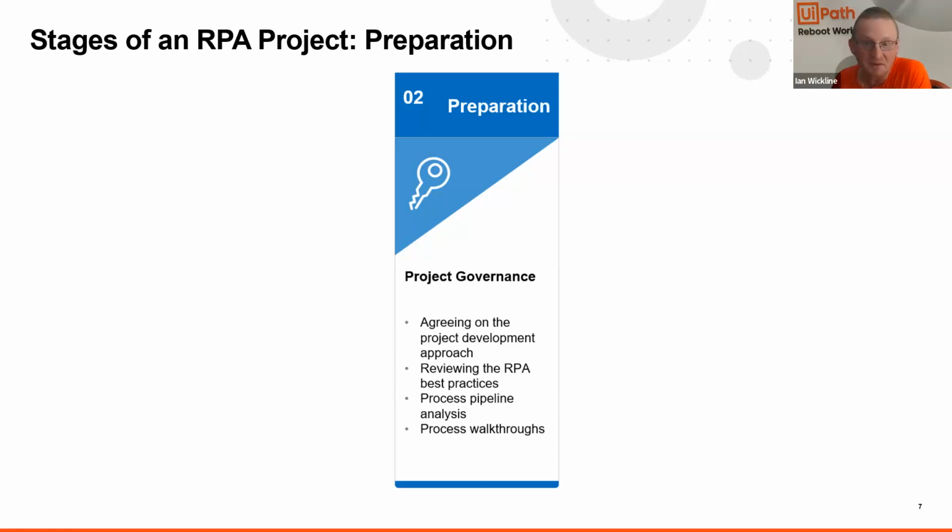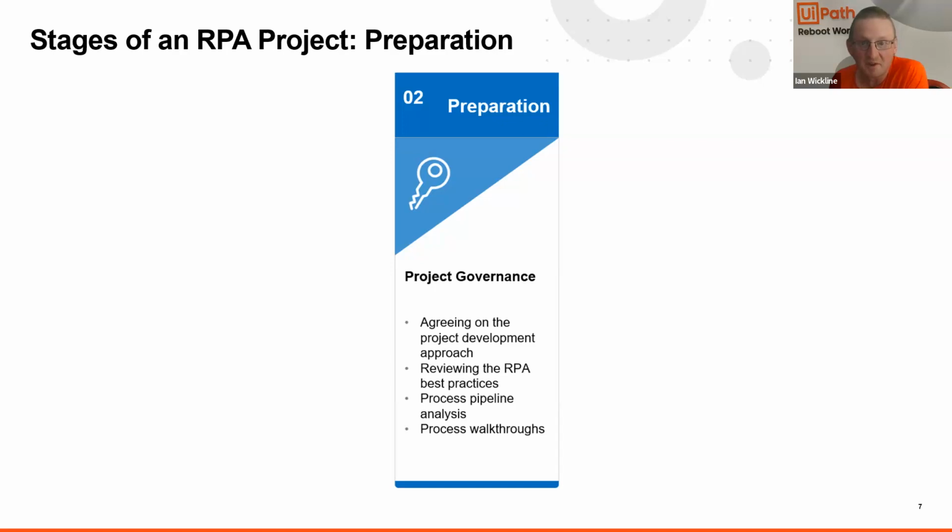By reviewing and following those best practices, project governance teams can ensure that the development team adheres to industry-recognized standards and leverages proven methodologies, ultimately minimizing technical debt, enhancing maintainability, and facilitating knowledge sharing and collaboration amongst all the developers and team members. Regularly update your best practices based on evolving industry trends or emerging technology. All that is important to stay aligned with the latest advancements in the whole RPA space. Set up process pipelines.